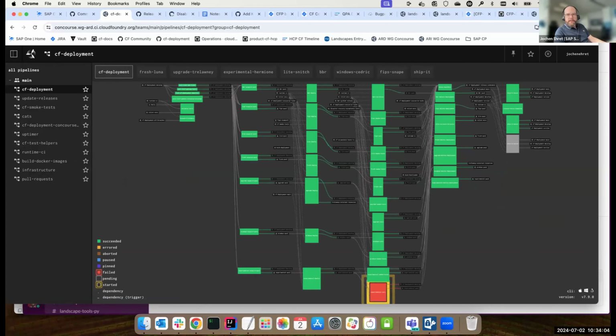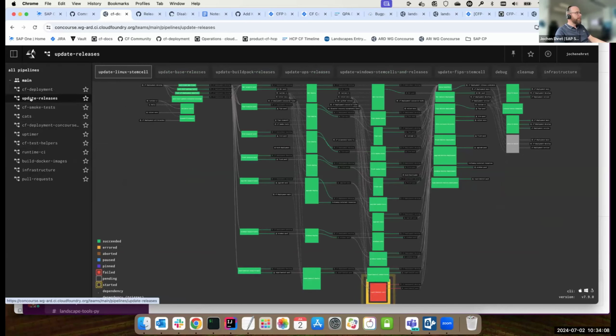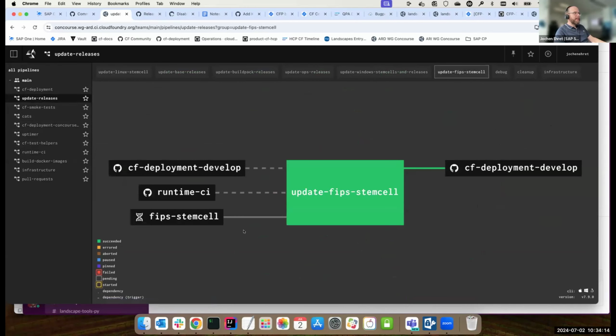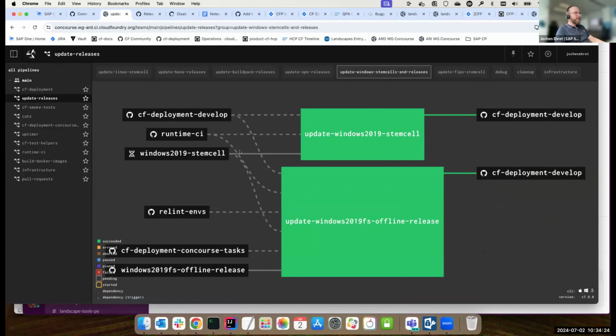We have also integrated FIPS stemcell update. This works a little bit different than the regular stemcell update. Basically, we've copied the update mechanism from Windows.